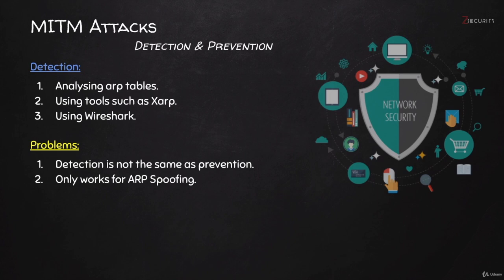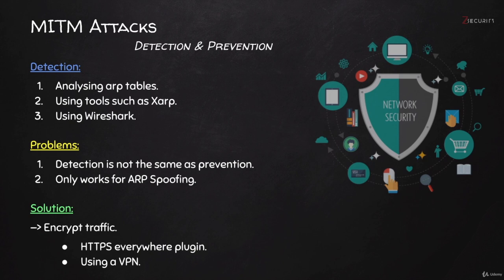Therefore, in this lecture, I want to discuss two solutions to this problem. So the idea is you use these solutions if you discover that you're being attacked, or if you're connecting to a network that you don't own and manage yourself. So if you're connecting to a college network, an airport network, a cafe network, or any other network that you yourself don't have control over. The solution to all of this is to encrypt your traffic.